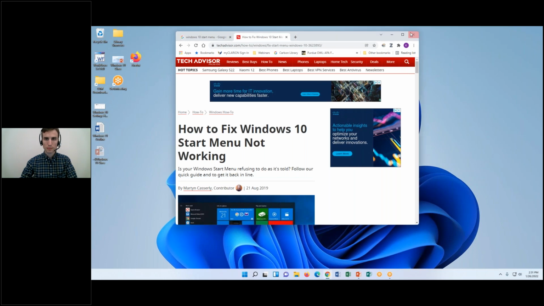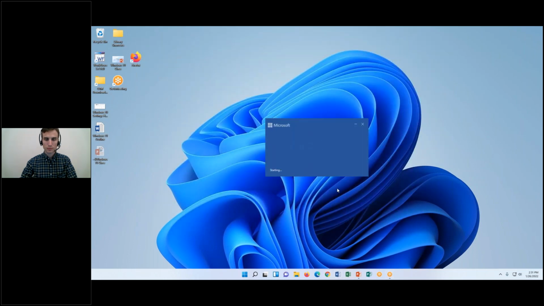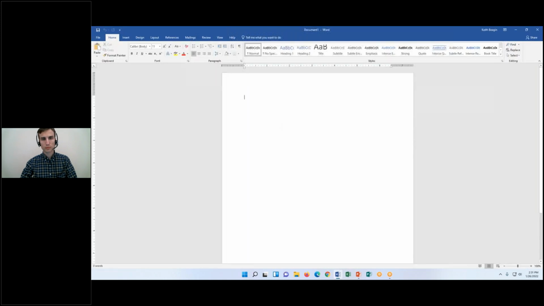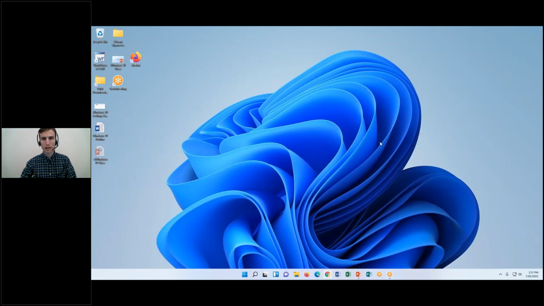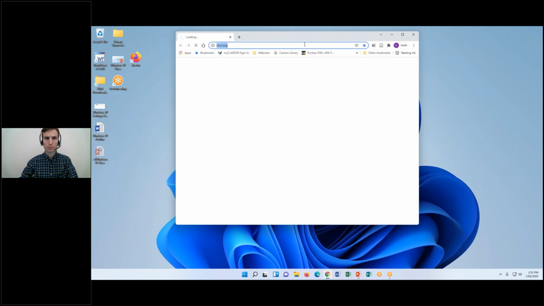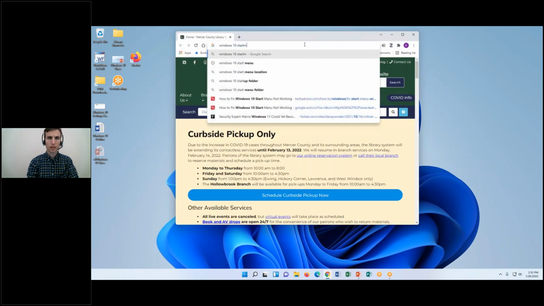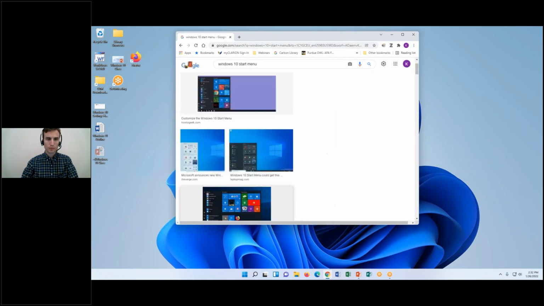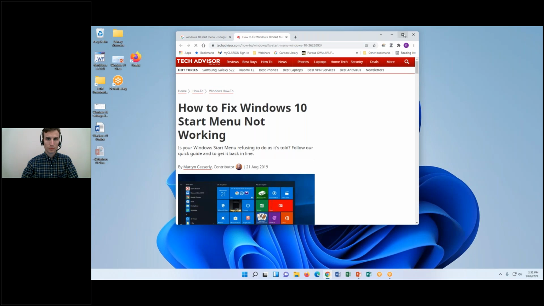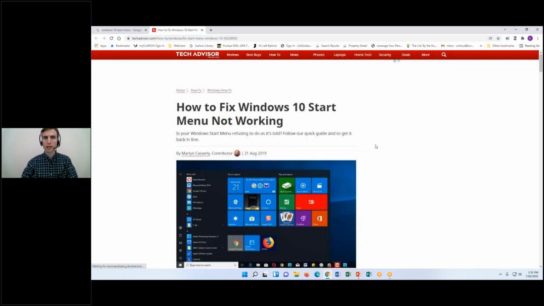One second here. Oops. Okay, let me go back to that. Sorry, I got this, I promise. Windows 10 Start menu. I'll tell you what, we'll just look at it right on this website here.